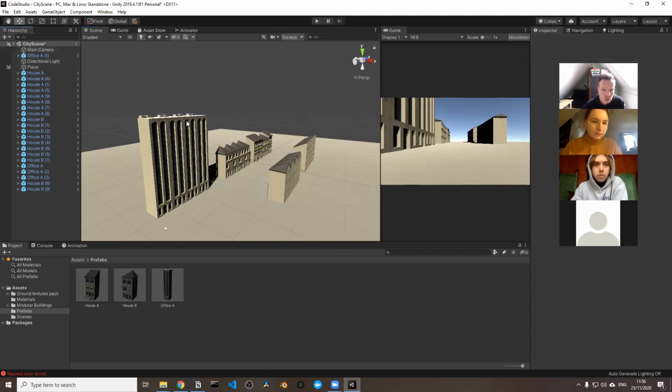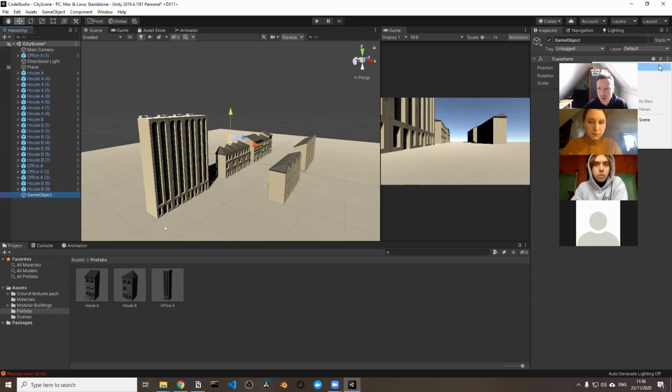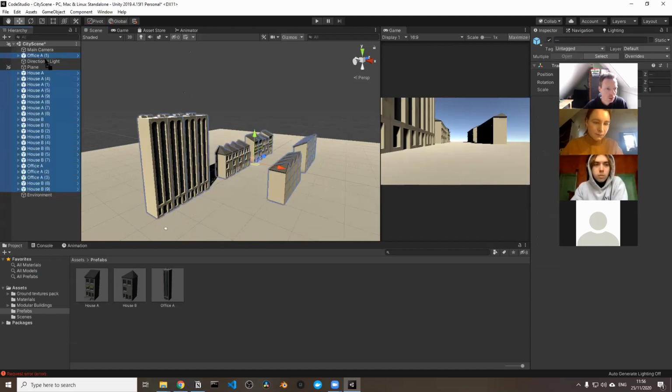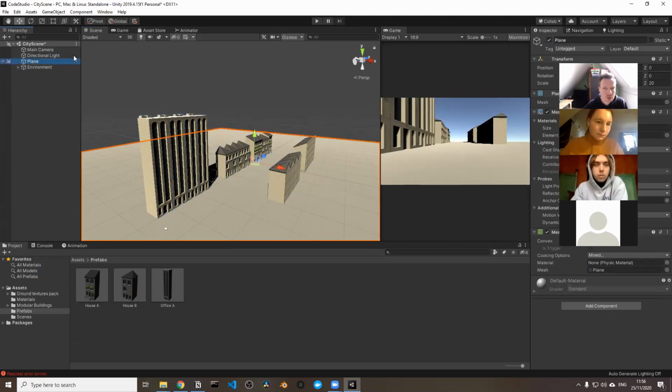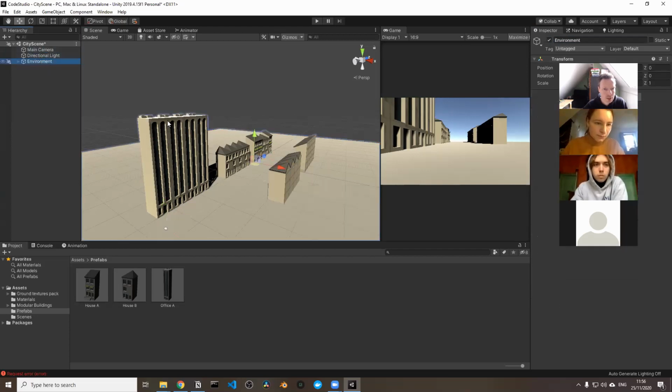We're first going to reorganize our scene a little bit just to clean it up. So we're going to make a new empty here. We're going to reset the position of that, and we'll call this one houses, or environment is maybe a better name. So that's just everything. Then we take all of our office buildings and drag them inside of our environment. And then we have our basic plane here, which is just the ground. That's also part of our environment. So now we just have the main camera, the directional light, and then everything of the buildings.